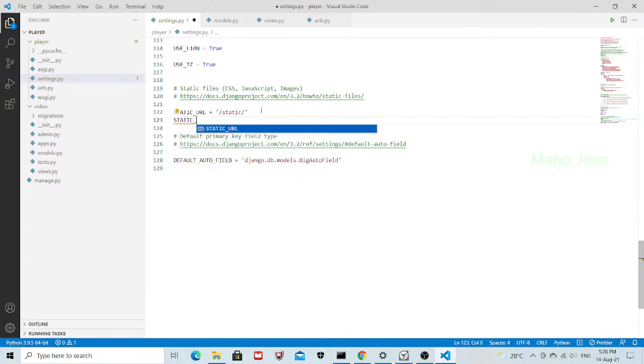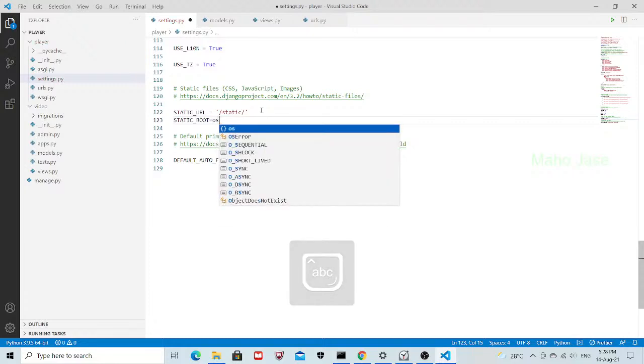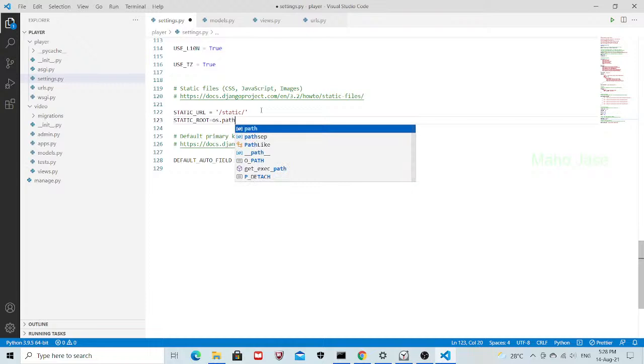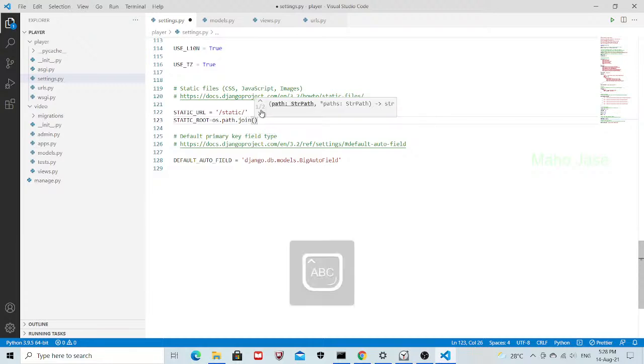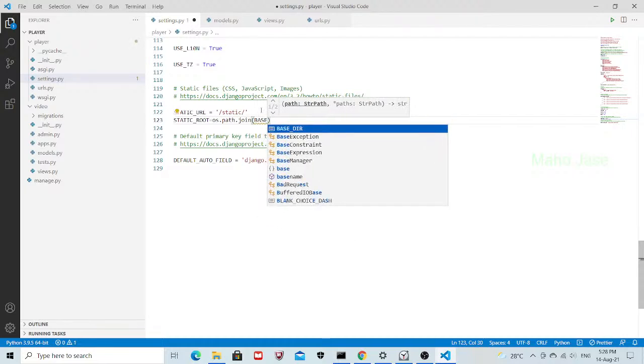It would be underscore root equals to os.path.join base directory.